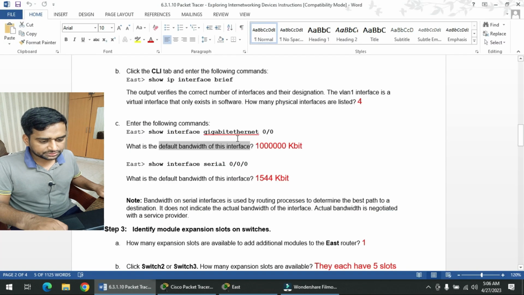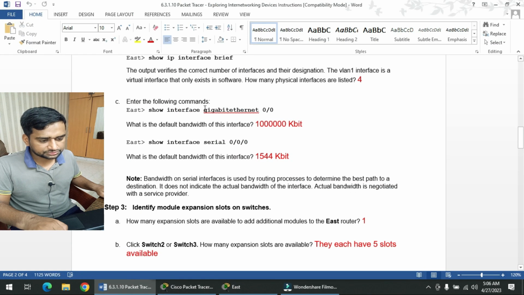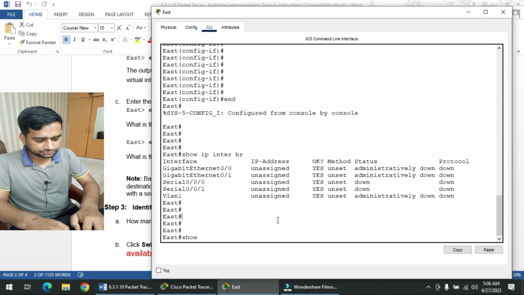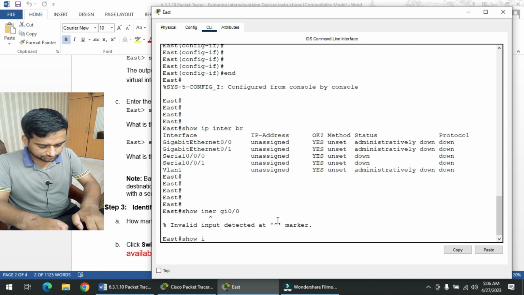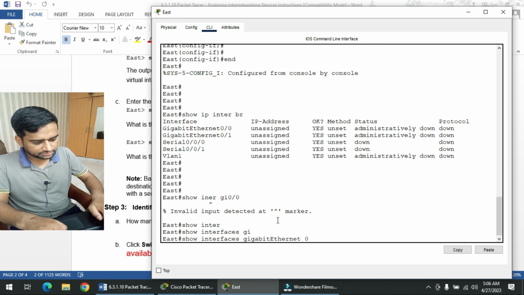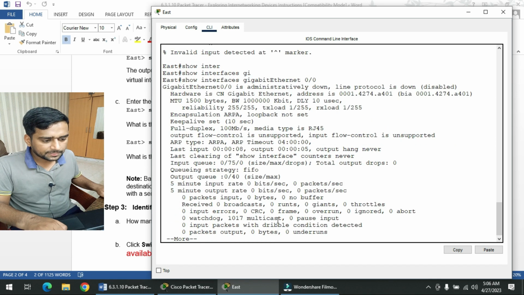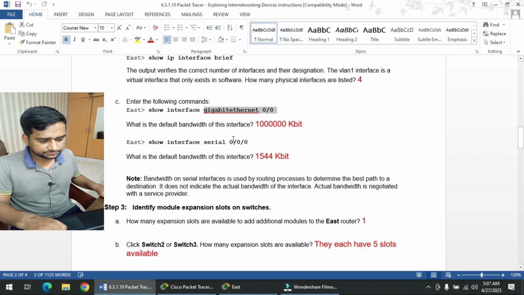So we have to check the bandwidth of the interface Gi0/0. We will issue the command show interface gigabit 0/0. This one is the bandwidth, so its bandwidth is 1000000 kilobits. This is the bandwidth for the interface.